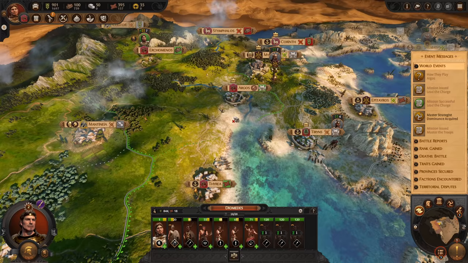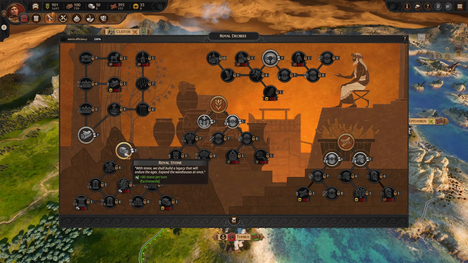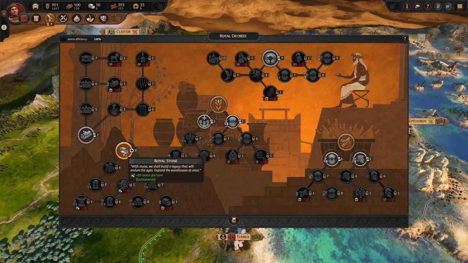So until then, I think... oh no, we're not done for the turn yet. We need to do a royal decree. I usually go for gold early in most campaigns, just because it's nice to have that begin to tick up before you need it, because gold income is kind of sparse in this game. But we have no stone income, so royal stone to get that plus 80 stone out of nowhere, apparently.